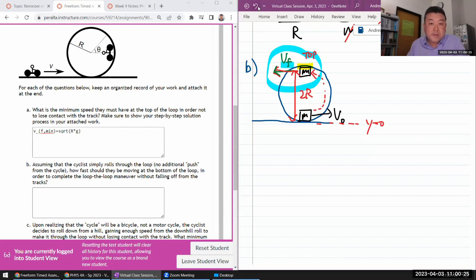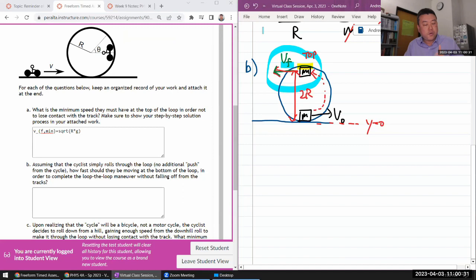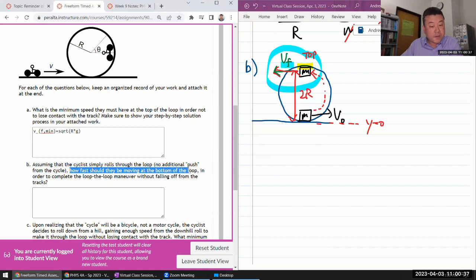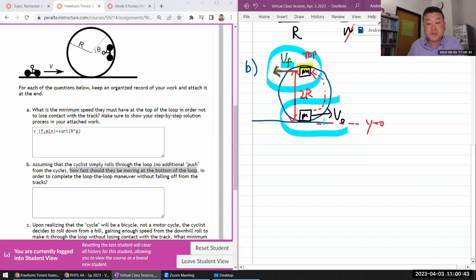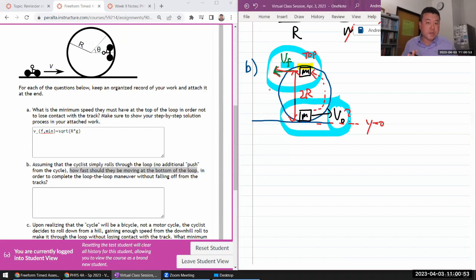We just figured out what this speed must be. And we also know what the height is. If we say this is my y equals zero, then the height at this position at the top is 2r, twice the radius. So I know the most information about the cyclist here. That's why this snapshot is useful. Let me call that top. But this top snapshot alone won't answer the question that we are interested in, which is how fast should they be moving at the bottom of the loop. So that's where the bottom snapshot comes in.